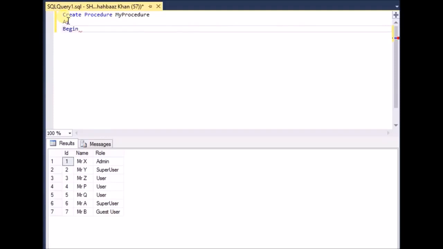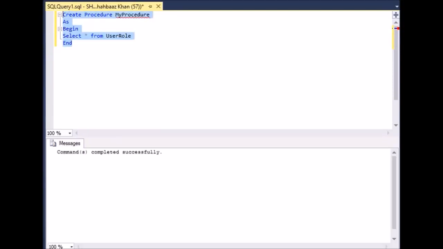Then begin, and then the code you want to write. I want to execute this line, and then end. That's it. Once you are done, just select all of this and press execute. This will execute and create a procedure named my procedure. Now you can use this procedure to run this line as many times as you want.